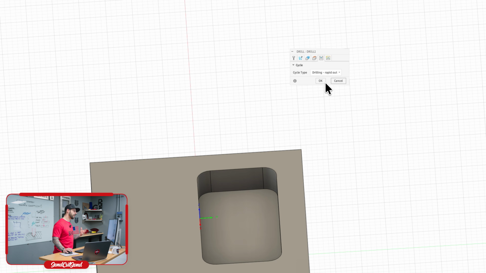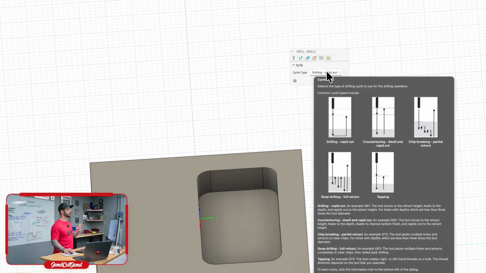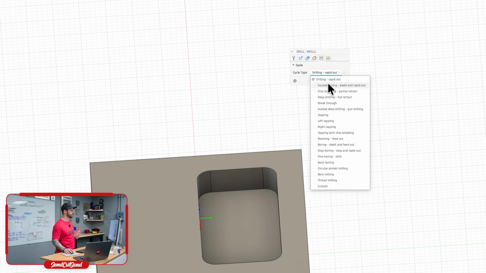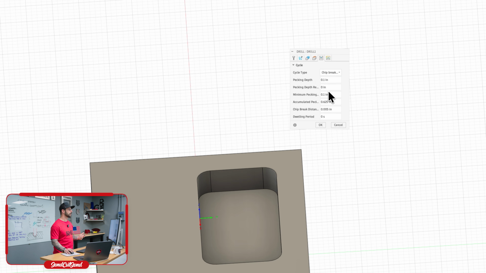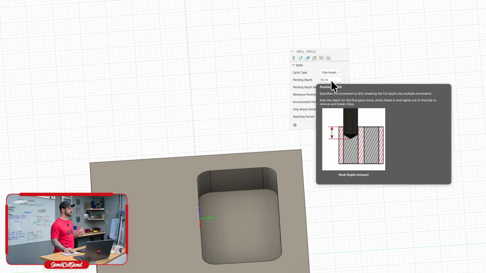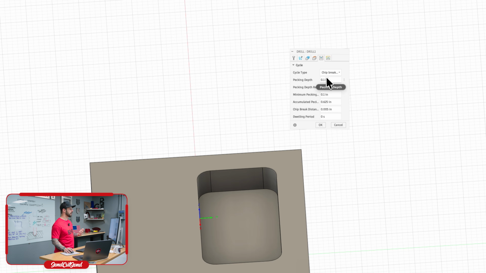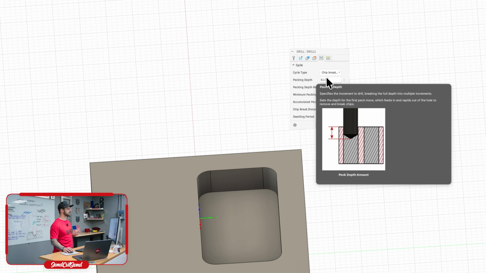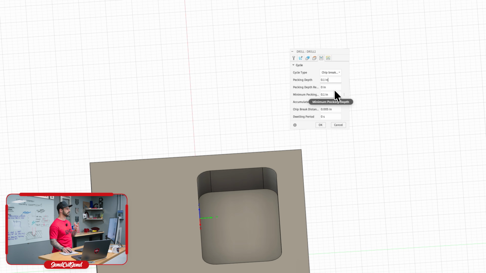If the material is thin, then you're going to get away with this. But as that material gets up to say 4 times the diameter of that drill bit, you're going to have problems, and you're going to want to start adding chip breaking. Now if I add chip breaking, we can see that I have depths in which it will stop, lift up partially, and then continue the cut. At 0.1 thousandths of an inch or 10 thousandths of an inch, what this is going to do is come down, pick back up, come down, pick back up until it works through the material.